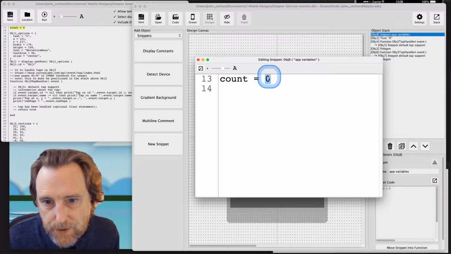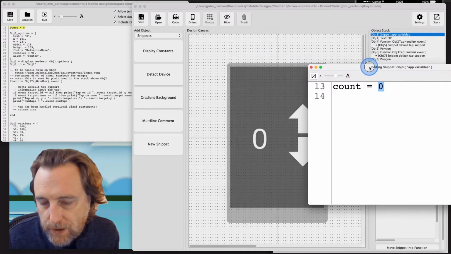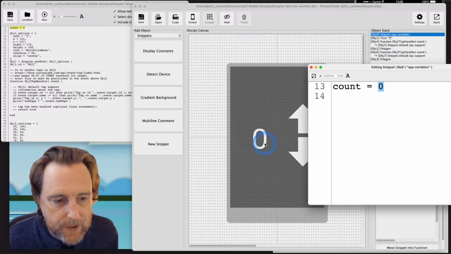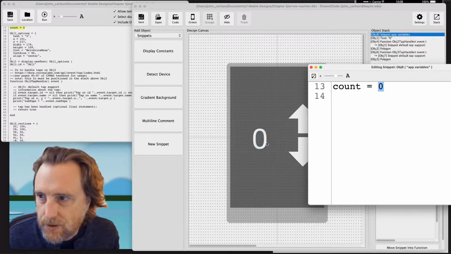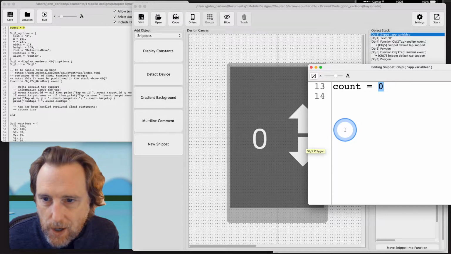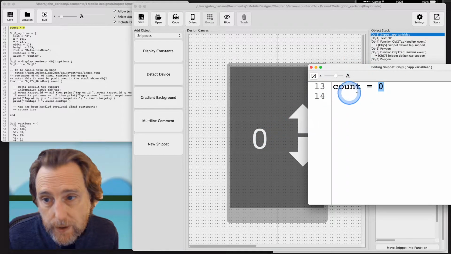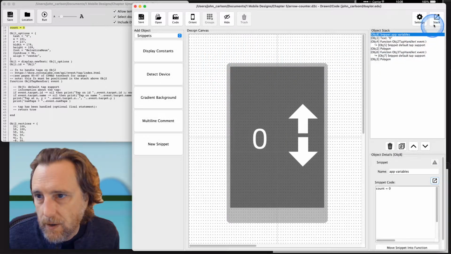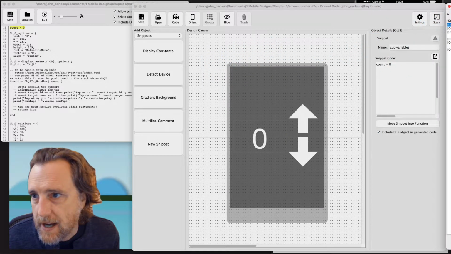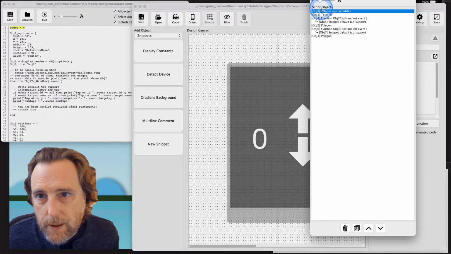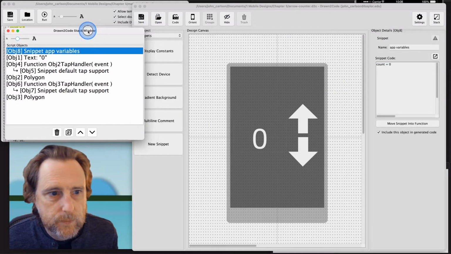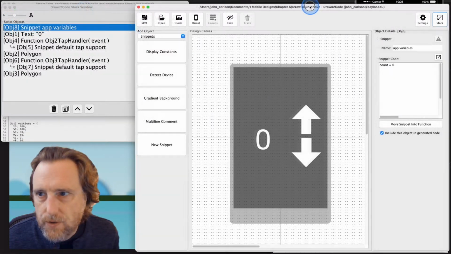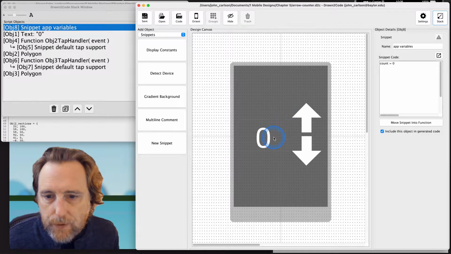And even the number you set it at is not really relevant, except that it should probably match whatever is displayed as the initial number in the UI. So if you wanted to start at 1, you could change this to 1 and that to 1, and that would still match. Right, let me also zoom into the stack so you guys can see that maybe. So let's tackle the snippets involved in the counting.